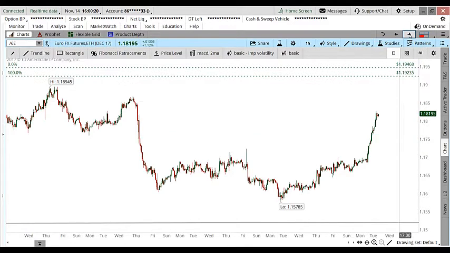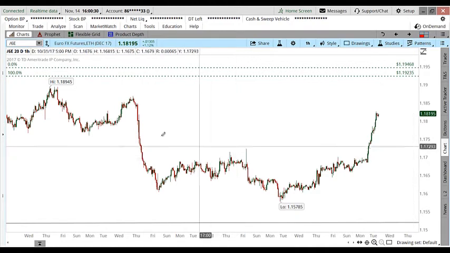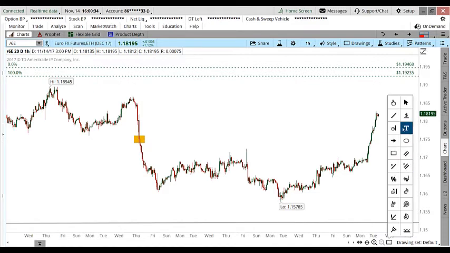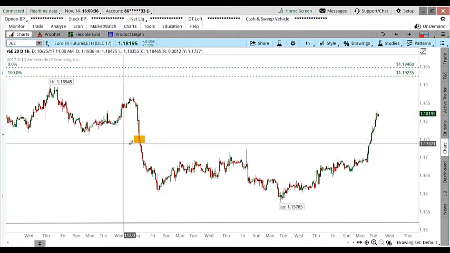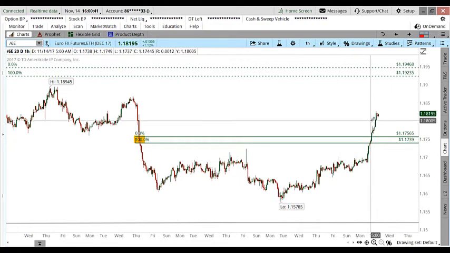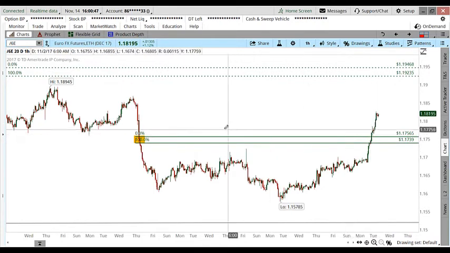So now we're taking a look at the euro, and this euro level, I had just deleted the line a minute ago. Didn't mean to delete it ahead of time. This is a level that did not work out. We had this level identified, and price came up into this region and blew right through the zone. Not every level is going to work out, and this is an example of one that had so much momentum coming into it that it blew right through the level.